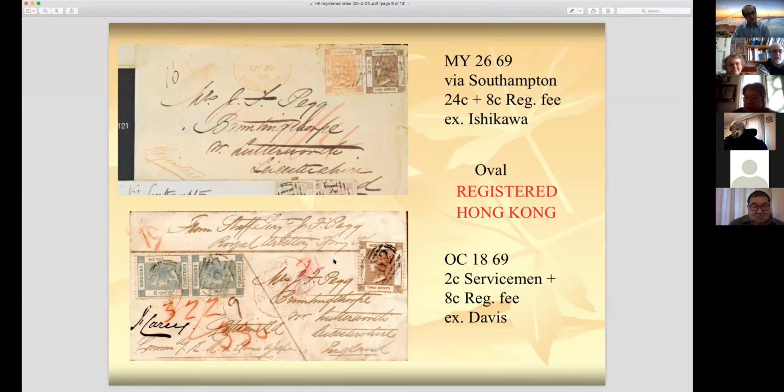I think this is from the David Davis auction in 1997, I believe, in Stanley Gibbons. And the other one was in the Eddie Lawrence collection, which was sold by Cavendish. And there's another one. I think there are maybe about 3 of this kind, all around 1869. But this is very interesting. Why could you have something before the government notification? Whether there could be a stamp missing, I don't know. But the rate is correct.